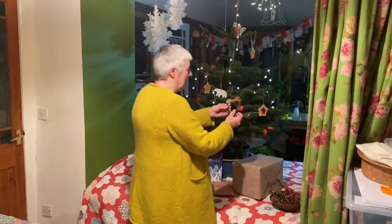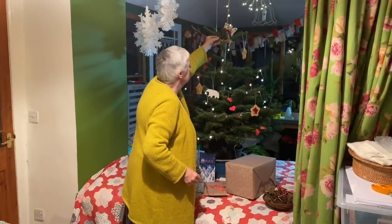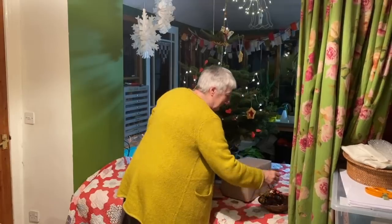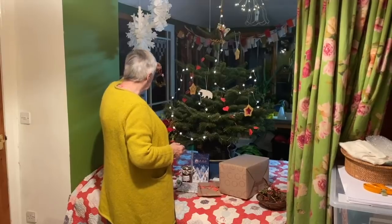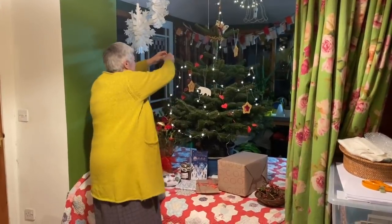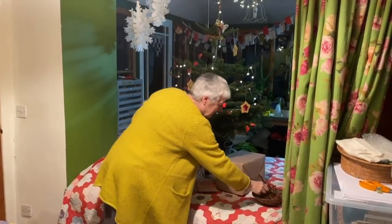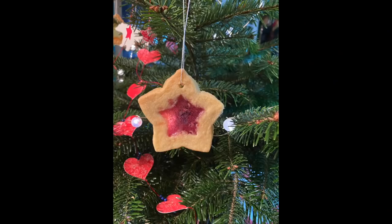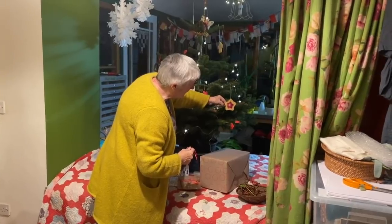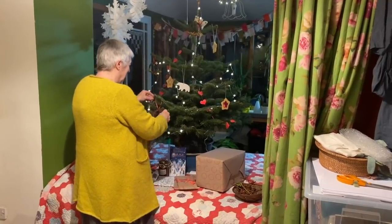And then we'll hang some of these up. They kind of disappear into the greenery, don't they? But the little bit of red ribbon on them gives them a bit of a pop. Let's see. I don't mind if there's not too much on the tree. I think sometimes it can be a bit over decorated, can't they? That's definitely not going to happen here. And what I've done here, I've tried to get a light behind the window biscuit so that it shines stained glass windowy. That's the plan anyway.